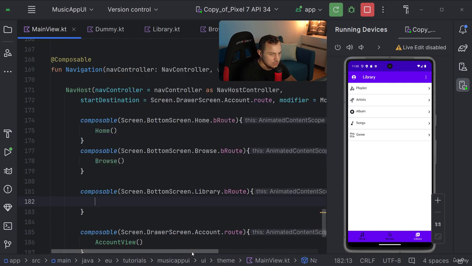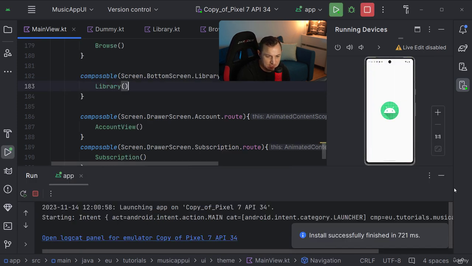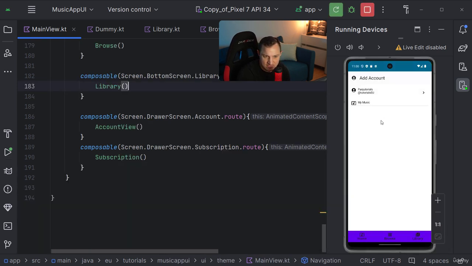And we can just add the library here now. If we rerun our application, we should be able to move over to the library in our app, not in the presentation app that I have prepared beforehand. So here we can go to the library and you see we get our library.